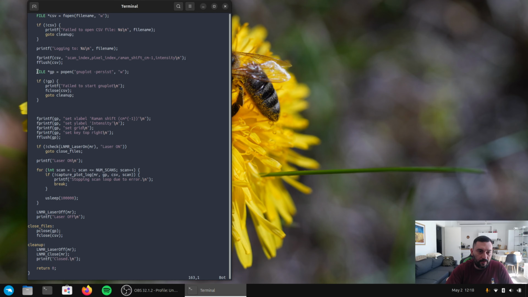Then over here with popen, we open a gnuplot instance. So as you can see, it's a call to another program, and using this approach you can optimize your workflows and construct your system based on multiple different tools, such as, in this case, gnuplot for visualization.